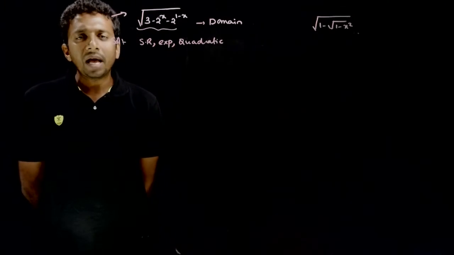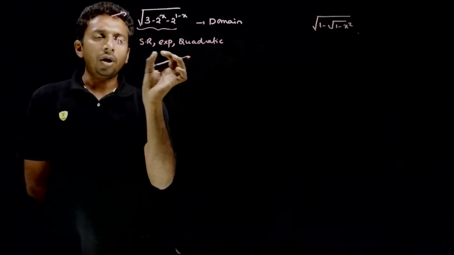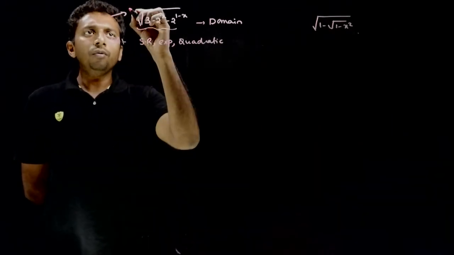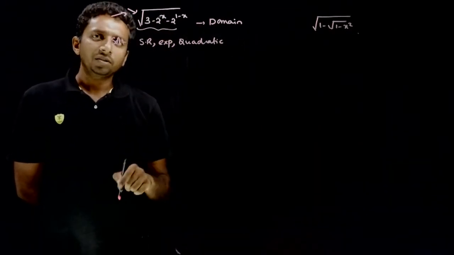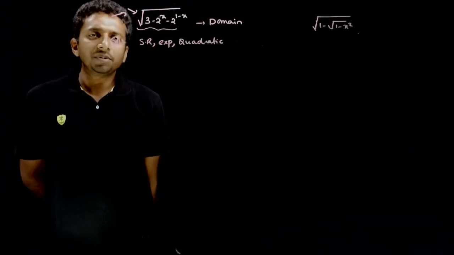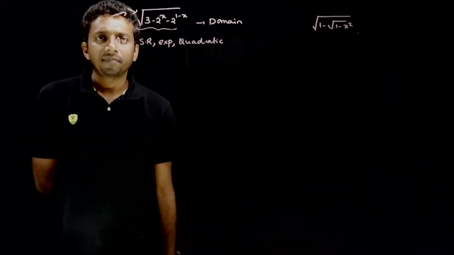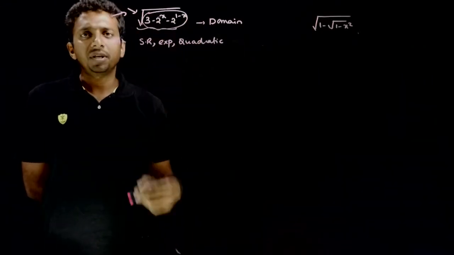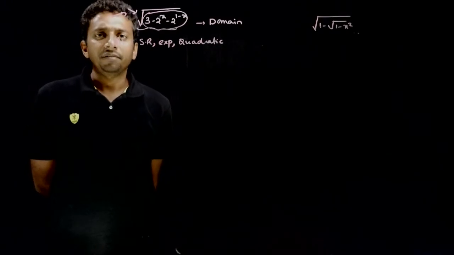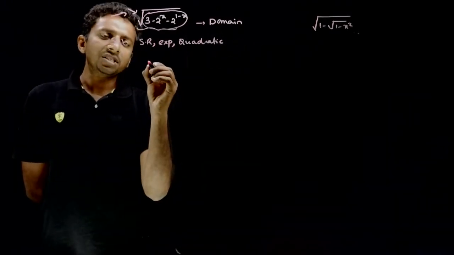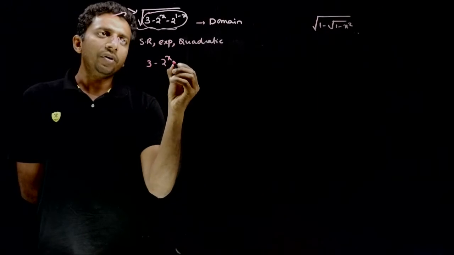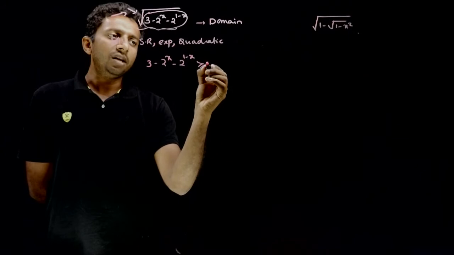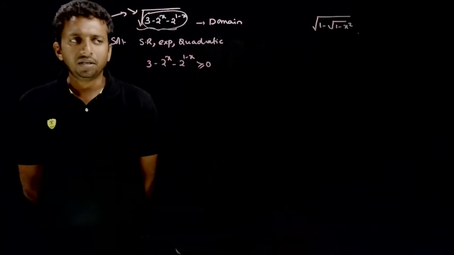And before solving this, you have to know the constraints for all these three functions. So first, whenever you want to find the domain, go from outside to inside. So सबसे बाहर वाला function क्या है? सबसे बाहर वाला function जो है वो square root है. And you know that square root के अंदर जो भी expression है that cannot be negative. So हमारा कंडीशन क्या है? First condition is 3 minus 2 power x minus 2 power 1 minus x is greater than or equal to 0. So this is your first condition.